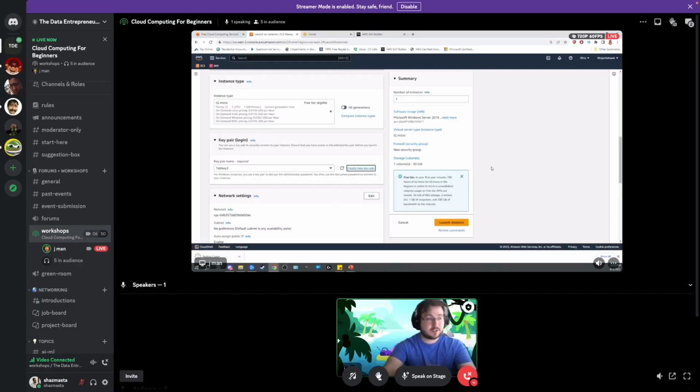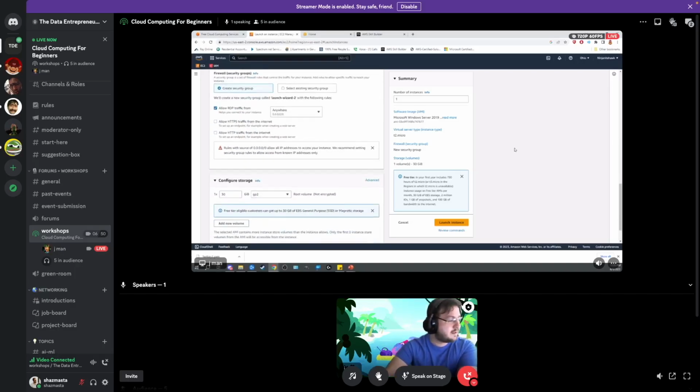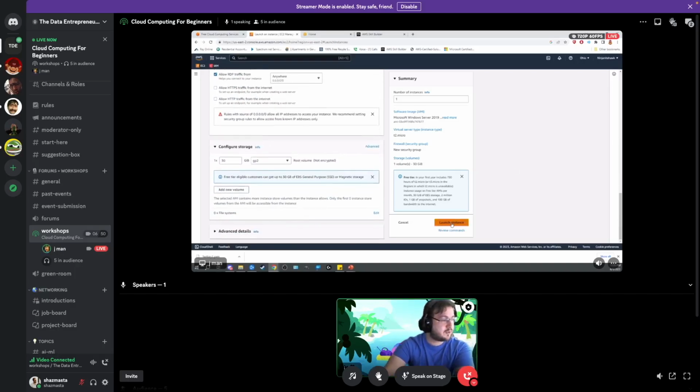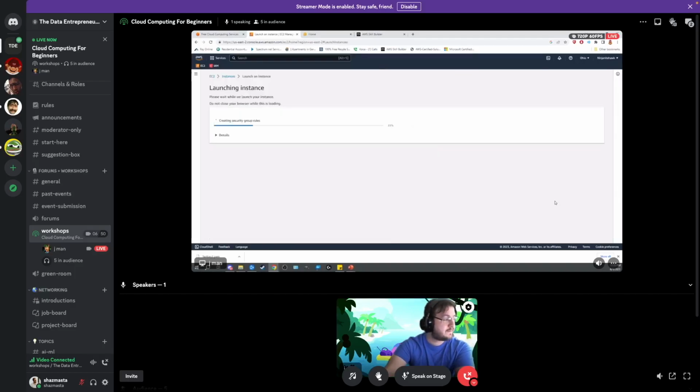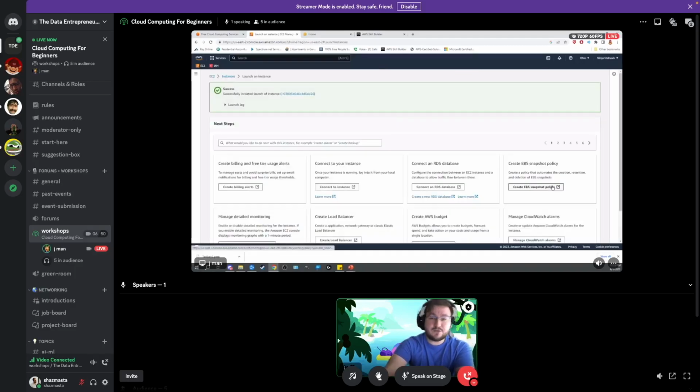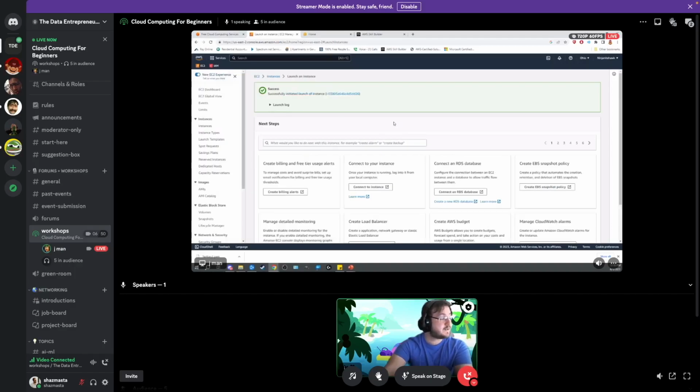You'll see it downloads it automatically for us. And we want to hold on to this. We want to make sure we have this and it's not saved to somewhere where we can't find it. So now everything's done. We're going to hit launch instance. And when you first launch an instance, it can take a couple minutes to actually launch it. In the top left here, it's not showing right now, but you'll see these 3 lines, and that's going to open up basically the little console on the left that shows everything.